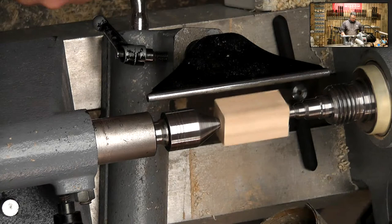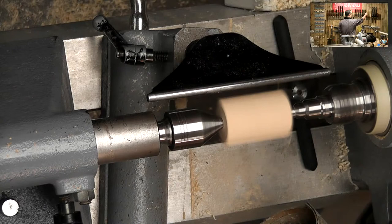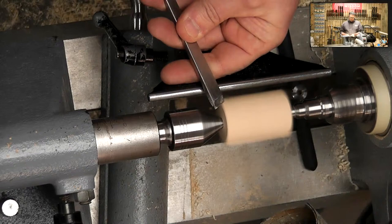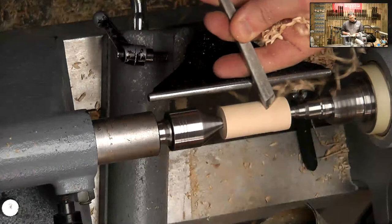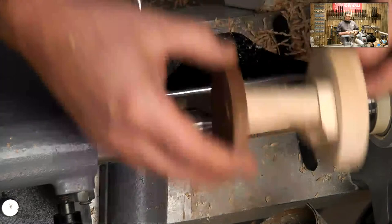Lathe speed to zero, turn the lathe on, then whack that speed up. I want to be turning it at about 2,000 to 2,500. We're going to do the push-pull technique with the skew. Lathe speed is currently 2,200, so a little bit higher, 2,300. We're going to push forward and then drag back. Then forward, back. You can stay simple in shape. You can see there is a very, very basic shape. Literally, all we've done is put a slight taper on.